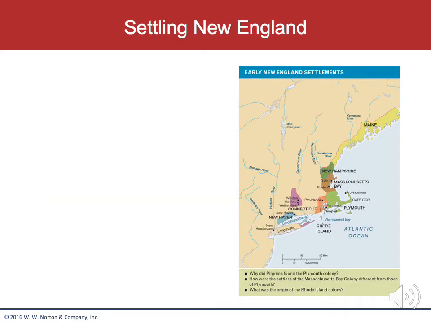So for New England, we see a different type of reality. What we talked about before with Virginia and Maryland is something referred to by many as the Chesapeake experience because of the Chesapeake Bay. Here we're going to have the New England experience, right? And the New England colonies were mostly founded by settlers who paid their own way to establish themselves in the New World. So very few were indentured servants.